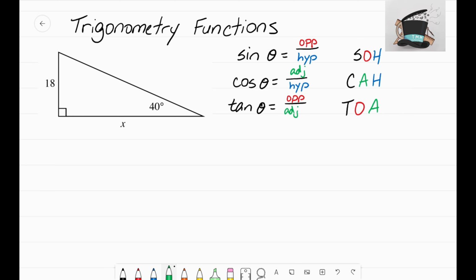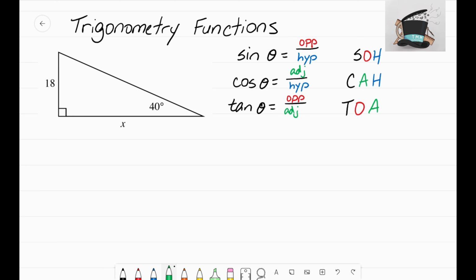So now that we have all three formulas set out for us, we have three different trig functions to use. Now we want to actually use these in order to solve for the unknown. And the unknown is going to vary each time for each problem. Sometimes we're going to be solving for a side, sometimes we'll be solving for an angle. It just depends on what information you have. So first things first, we need to label the sides of our triangle. We have three different sides here: opposite, hypotenuse, and adjacent. And we need to make sure that we label correctly, because if we don't, then all of the work that we're doing will be wrong.